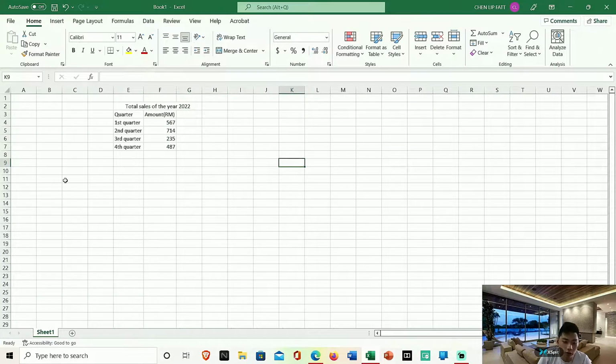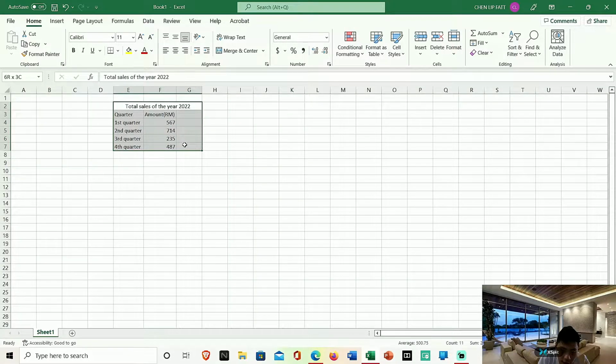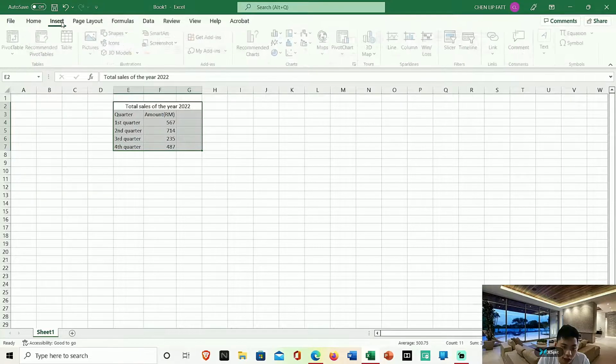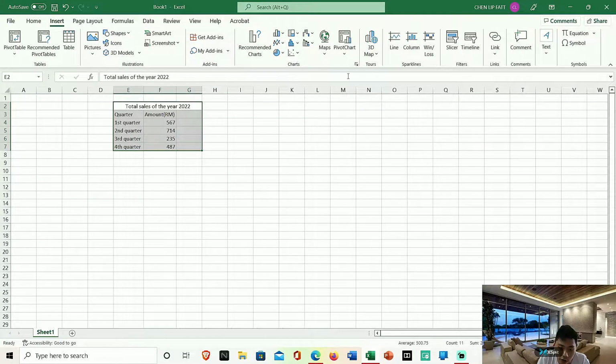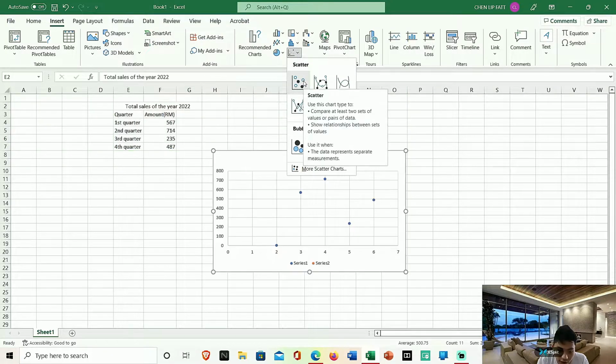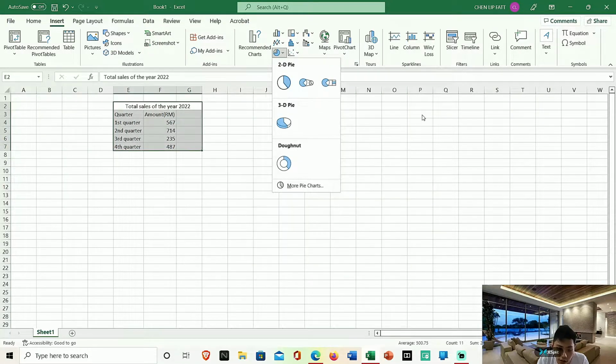Okay, so what you're going to do is fire up your Excel sheet, whichever you have saved your amount in, and we're going to highlight the whole bar and column. Then we go to Insert, and under the section called Charts, you can click on many types of graphs like line graph, bar graph, and even scatter graph. Okay, so in this case, we're going to do a pie chart.